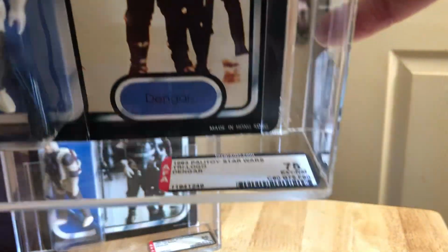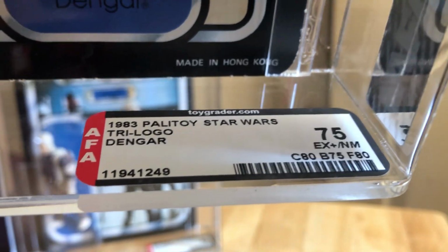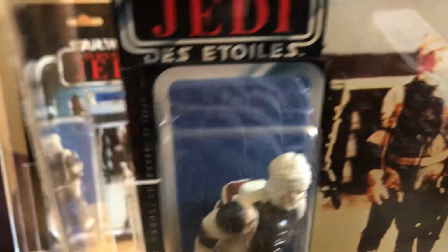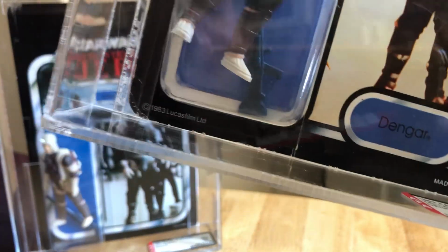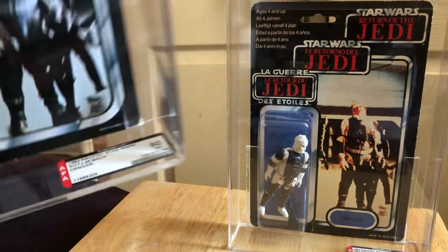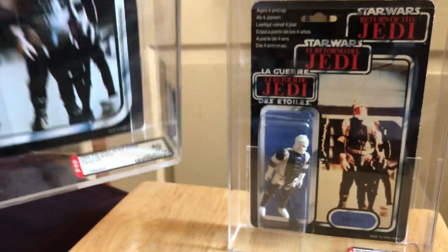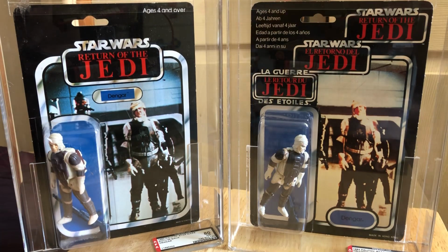So he gets card 80, bubble 75, figure 80. So it's got typical tri-logo dents in the blister. Yeah, quite pronounced there. And the Palitoy 80 gets card 85, bubble 75, figure 80.